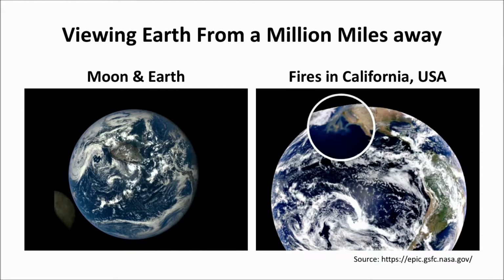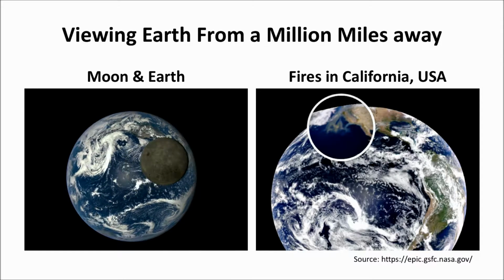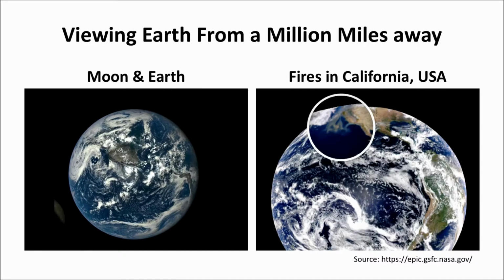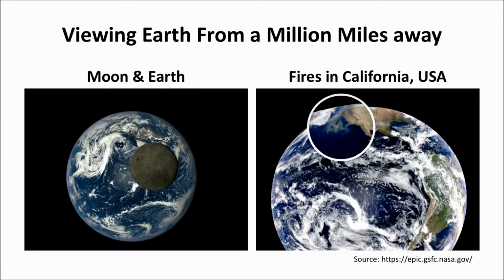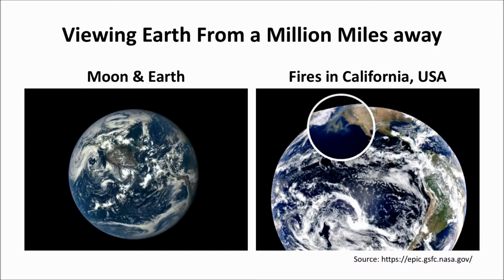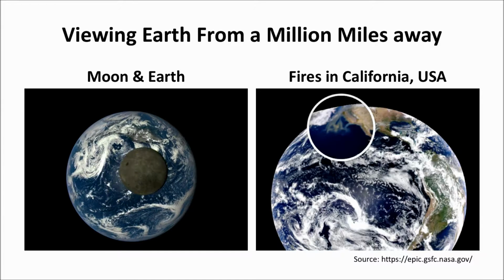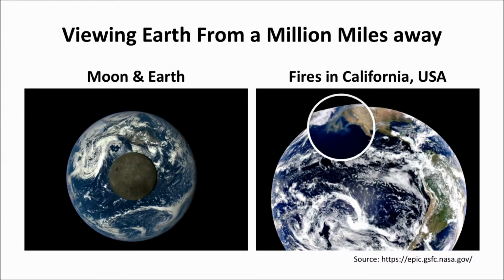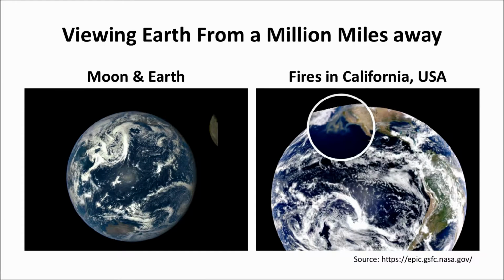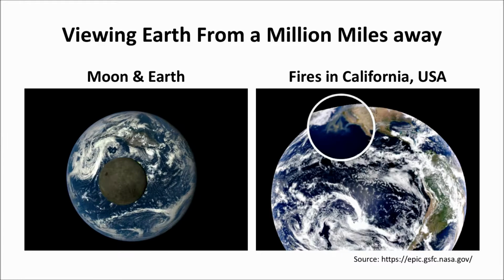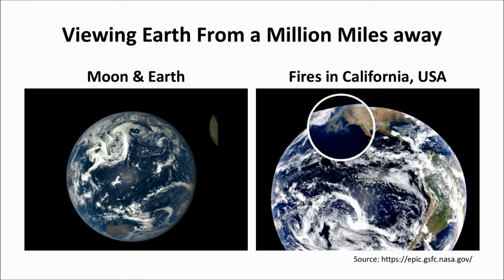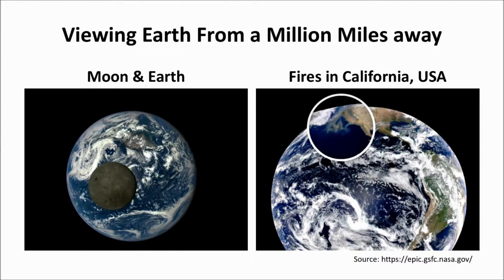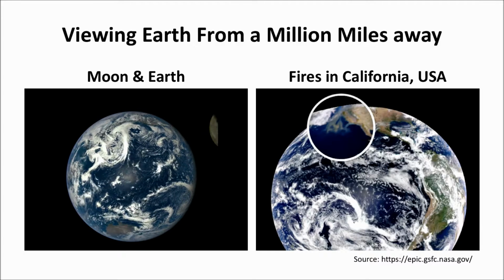So there are many different types of satellites. They can be anywhere from 300 kilometers above the Earth to millions of miles away. And all of these different types of satellites provide different pieces of information about the Earth's atmosphere system. In this project, we are specifically interested in air pollution, in particular particulate matter or PM 2.5.